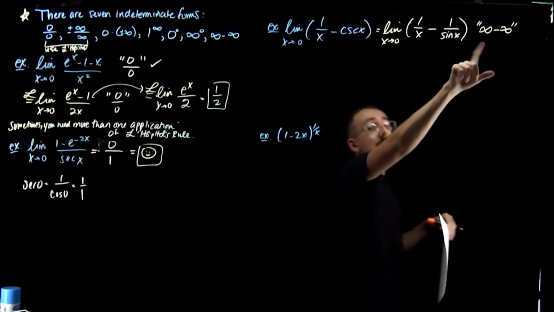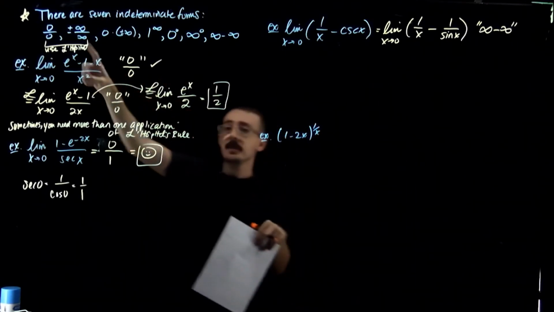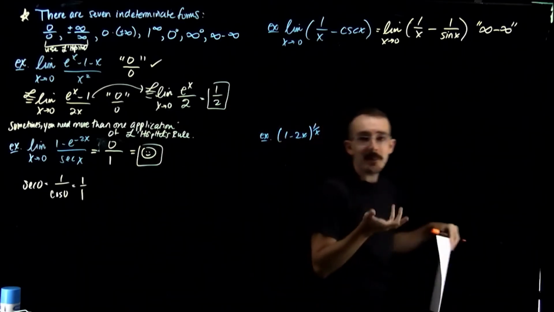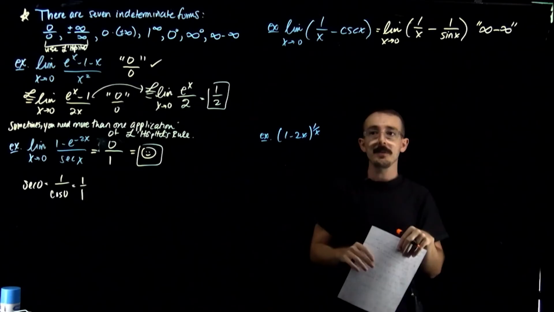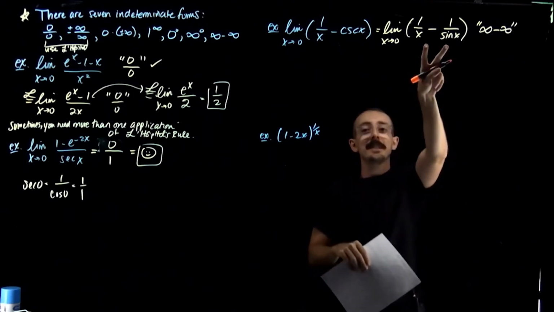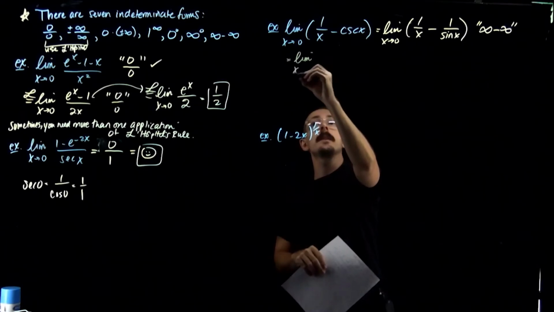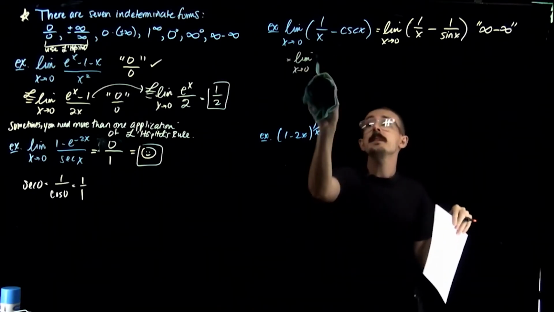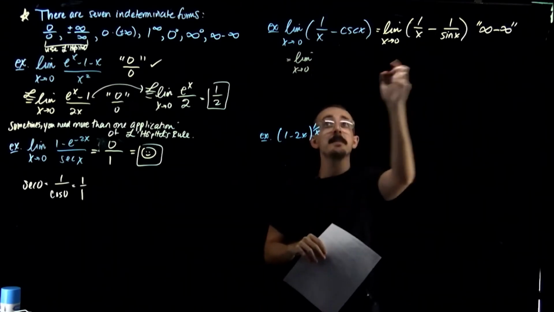So we're not stuck. We just have to take this and try to turn it into one of these two forms right here. What's very common with fractions is all you have to do is get a common denominator, and then you sort of get what you need. So let's get a common denominator. I'm still not using any rule, L'Hopital's rule yet. We're just transforming this. So what is my common denominator between x and sine x? It's just putting them together.